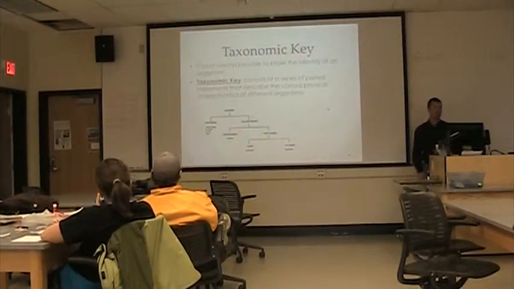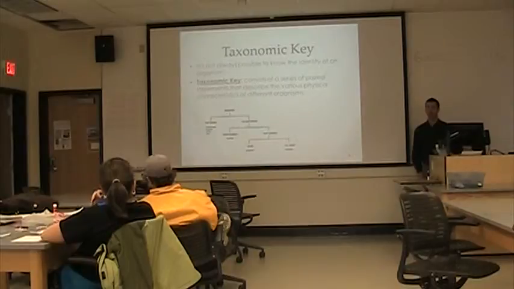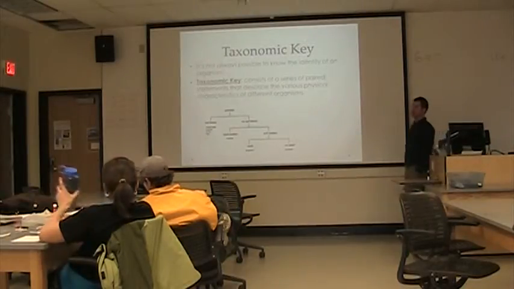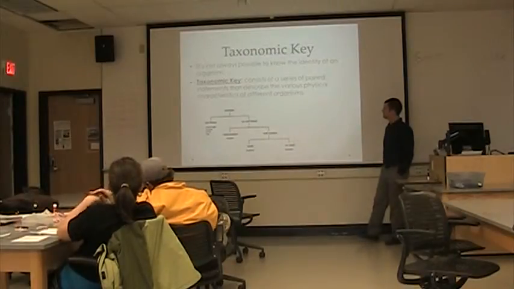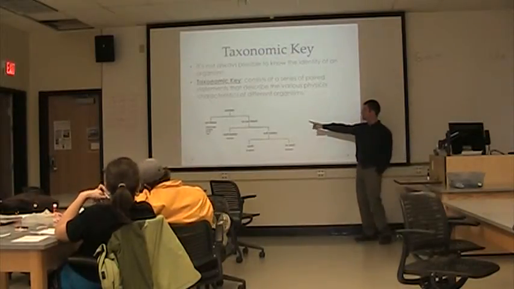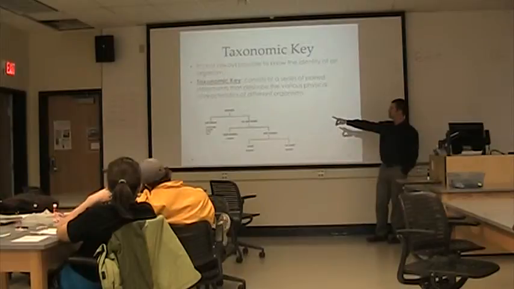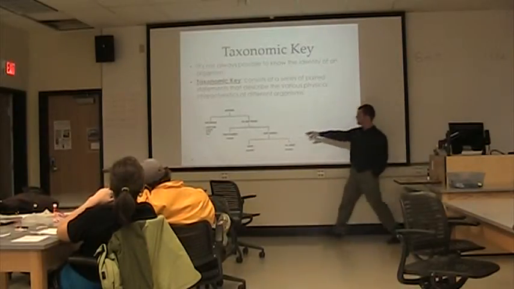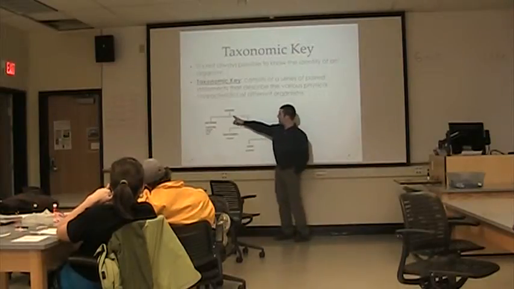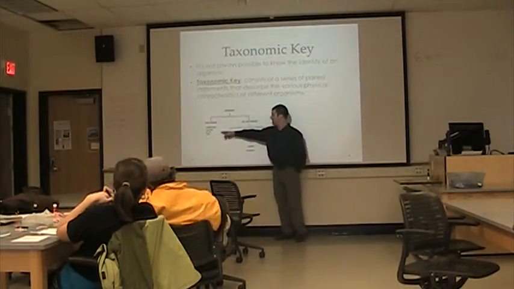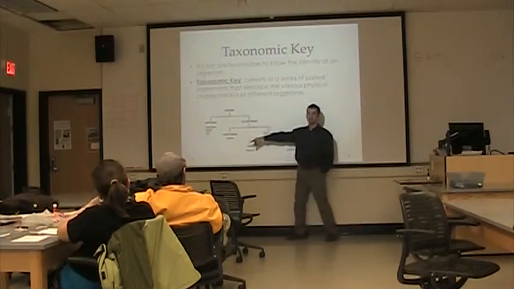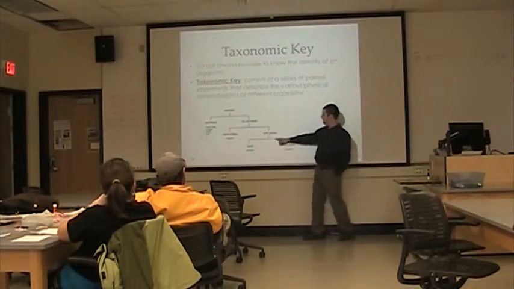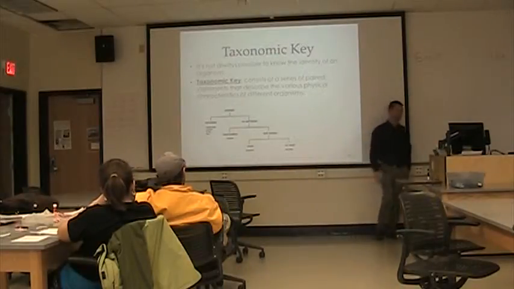A taxonomic key, on the other hand, is a series of paired statements that biologists can use to identify an organism. You look at this example: we have animals, one of the kingdoms, and depending on whether or not they have red blood, we can go further down, getting more and more specific. If they have red blood, it has to be a mammal, lizard, bird, or fish. If it doesn't have red blood, then there are two other characteristics we have to look at, and so on. They get more and more specific for what you want to find.